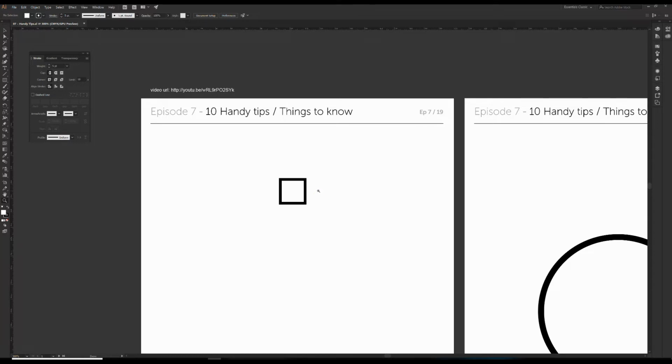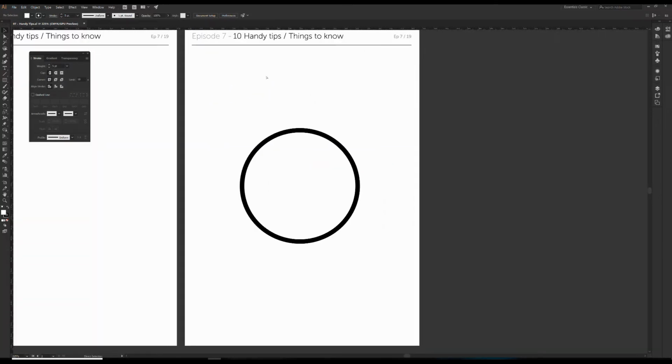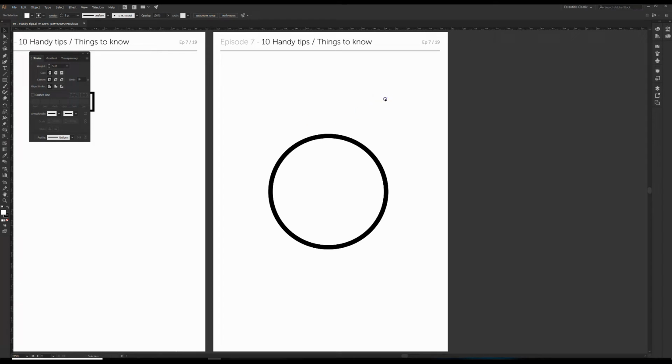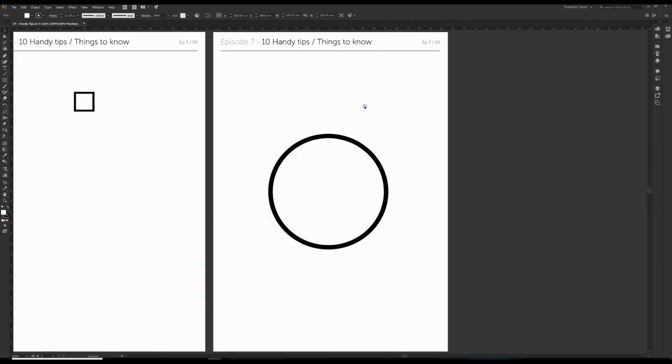The other thing you can do is if you push Control 0, it will take whatever artboard you're on and it will fill it to the screen. So if I push Control 0, it fills it to the screen. If I come over here, you have to click on the second artboard. So this is artboard 1, this is artboard 2. If I'm clicked on artboard 1 and I push Control 0, it will center this artboard and fill the screen. If I'm clicked on artboard 2 and push Control 0, it will center that one.